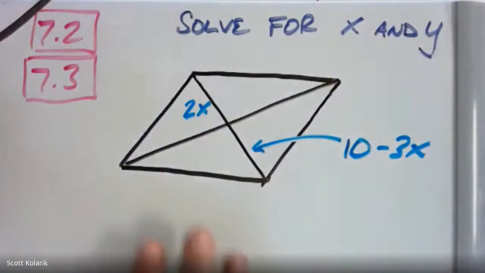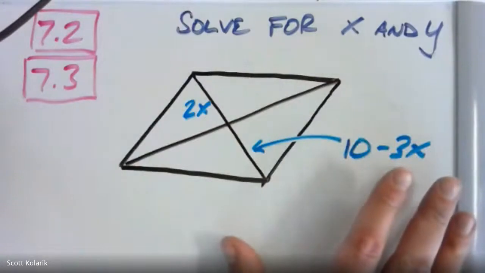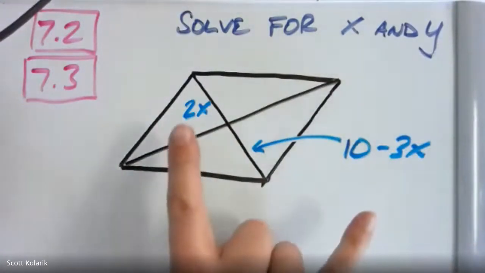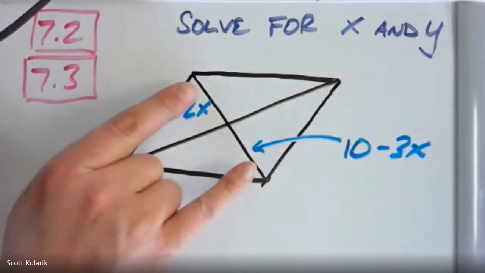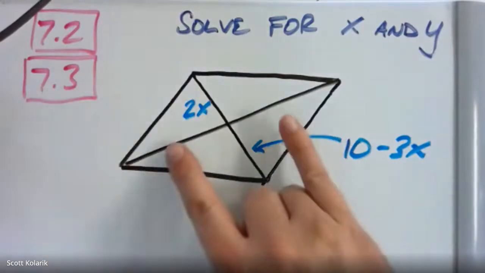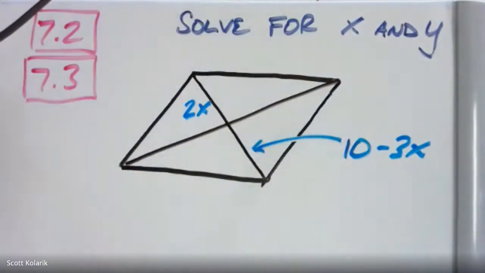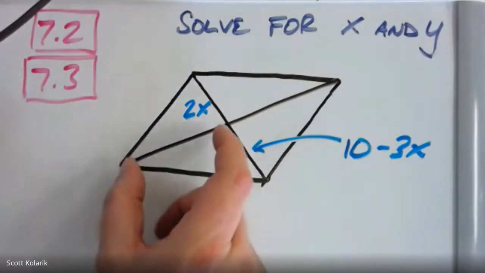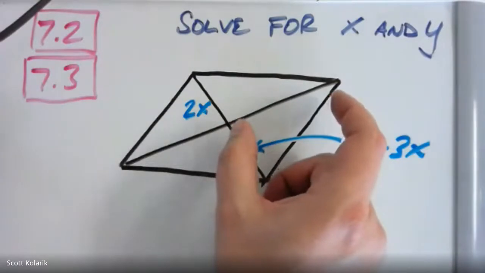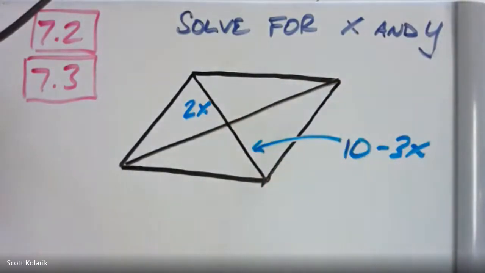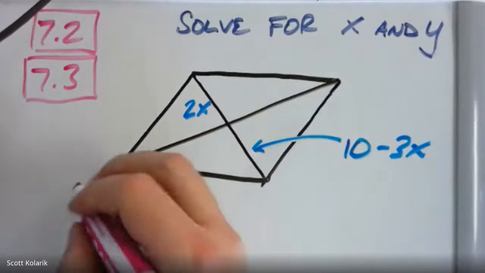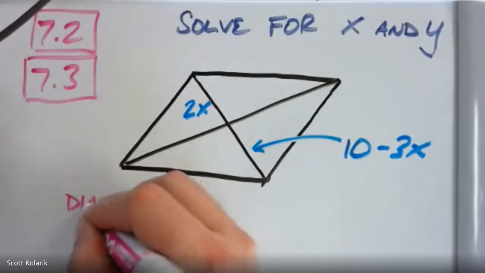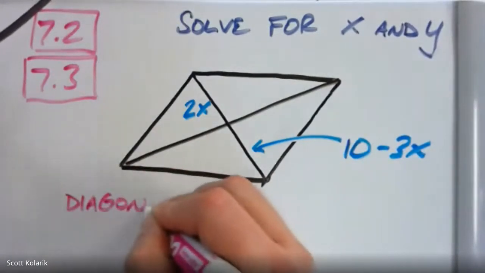I just wanted to do it this way to keep it clean, and it's going to end up using the same strategy for these two pieces right here, just like it would for these two pieces right here. But in this case, we're going to be referencing the same theorem for both of them. Even though I didn't give you one here in this example, you can expect that in tomorrow's test. There will be 2 parts to this, but they'll both be referencing the same theorem, namely the diagonals theorem.